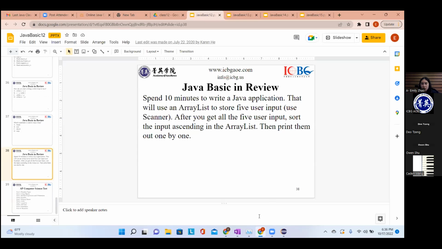You can do this with an array, so I think I'll give some time for you guys to try doing this with an array, or I'll just show you how you could do this with an array list and an array after. I'll give like 10 minutes for people to, actually, I don't know if we'll have enough time. So I'll ask in the chat.